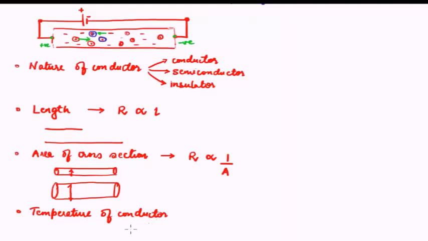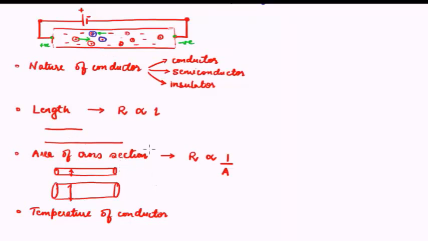Okay, so what happens is that the amount of resistance offered by a material depends on the temperature of the conductor also. How come? When the temperature of the conductor is increased, the vibration of the ions increases from its mean position. As a result, they will effectively block more area of cross section, right? And therefore with increasing temperature resistance will increase.